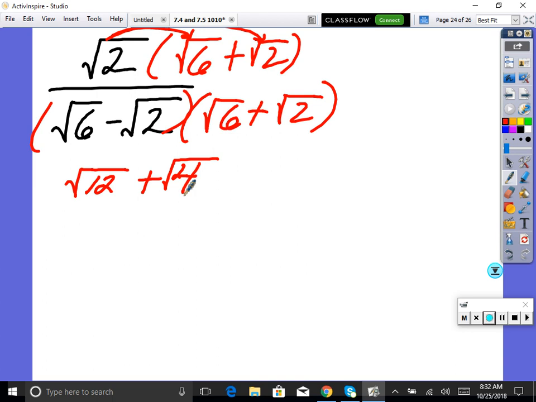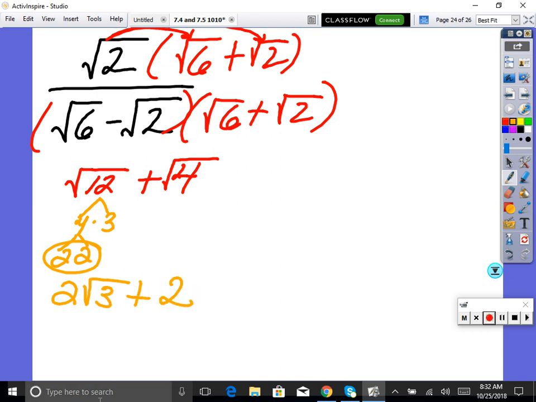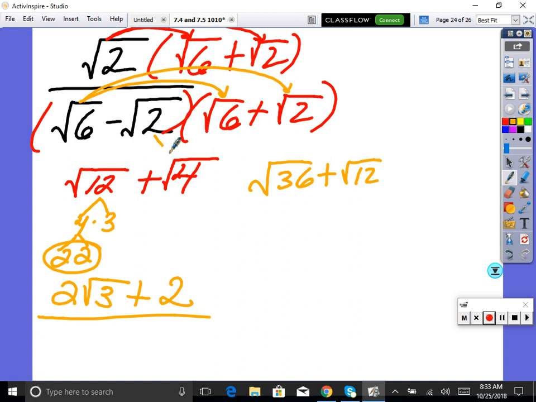Now we got to simplify those radicals on top because in this one the radicals simplify. This breaks down into 4 times 3, so then we can pull out a 2. So this became 2 root 3 on top plus 2. Now on bottom, we would go off to the side. I'll remember, I'm going to do my work over here off on the side. Root 6 times root 6 is root 36. Then we have plus root 12. Then we have a minus root 12.